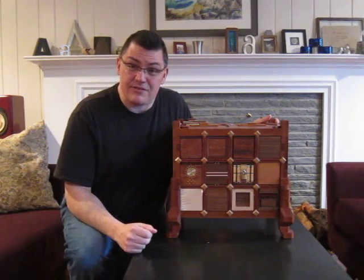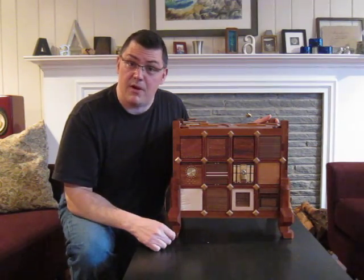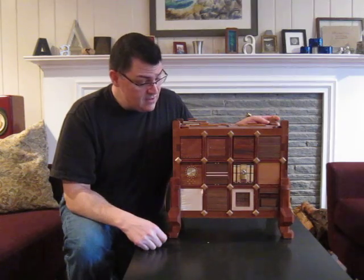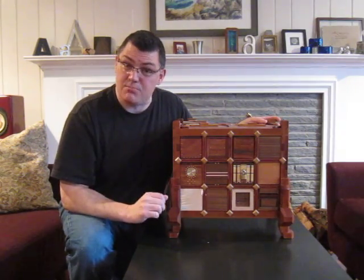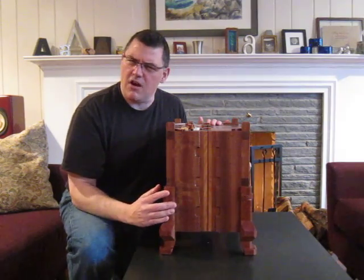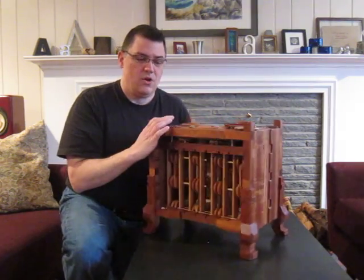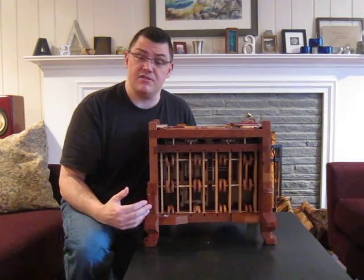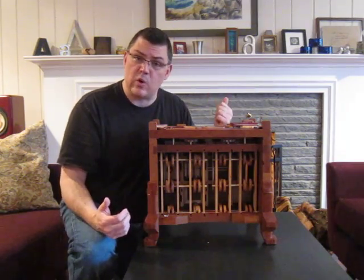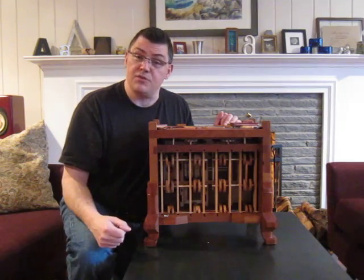So here it is, the Apothecary Chest. You'll note the 12 drawers making up the chest — each one of these drawers is a puzzle that was submitted by one of the craftsmen. Mine's up here in the upper corner; I don't know what I'm going to have to do to get that out. The sides have some intricate carving on them and don't appear to have any movement, but I'll be cautiously paying attention to that as I work through the puzzle. What's really fantastic — you look here at the back of the puzzle box — you can see this intricate gear mechanism that controls the movement of the drawers. The drawers appear to be pistons: as you push one drawer in, the other drawer comes out. There appears to be some pattern that I'll have to discover that will allow me to release drawer after drawer to work my way through the puzzle.